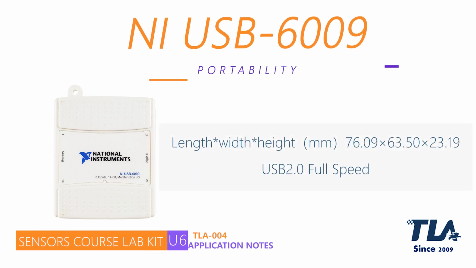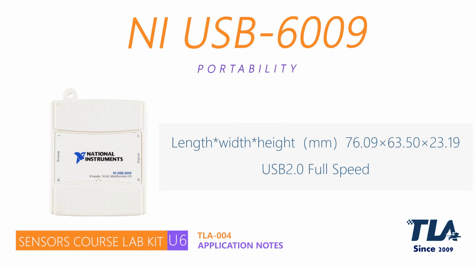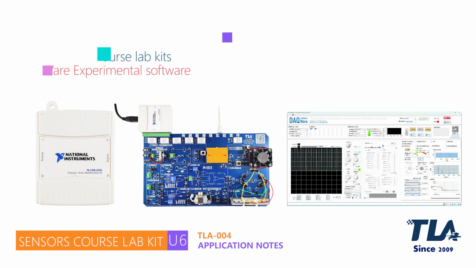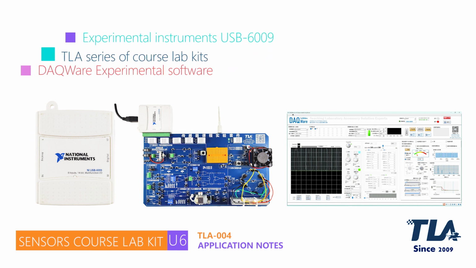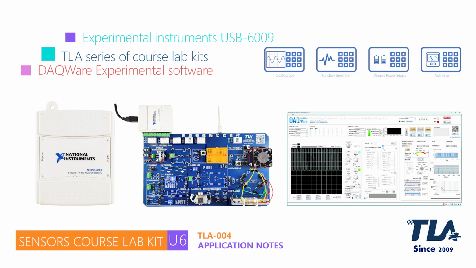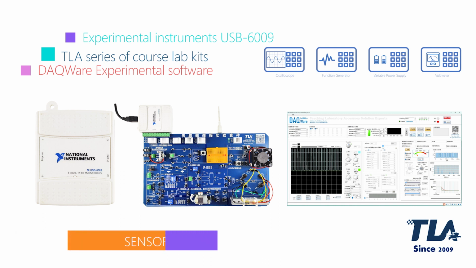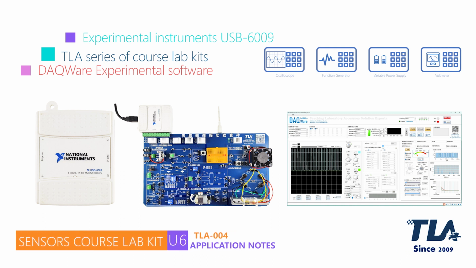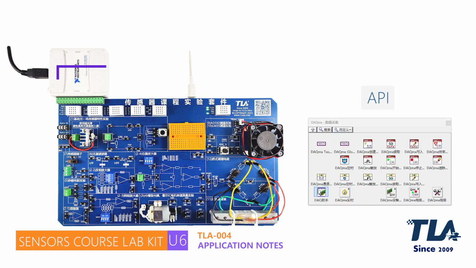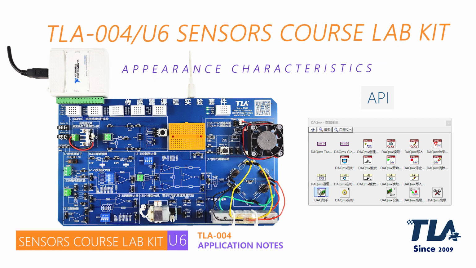Furthermore, the combination of TLA course experimental suite board, MIO USB 600X data acquisition card and experimental software DAQ can provide the functions of experimental analysis instruments related to specific experimental contents, such as dual-channel oscilloscope, dual-channel function signal generator, dual-channel programmable power supply, Bode diagram instrument, etc. The functions of the above instruments are all based on virtual instrument technology, which is bound to the LabVIEW development environment. It can be used directly in DAQ. Standard API interface functions are also provided for secondary development of programming.